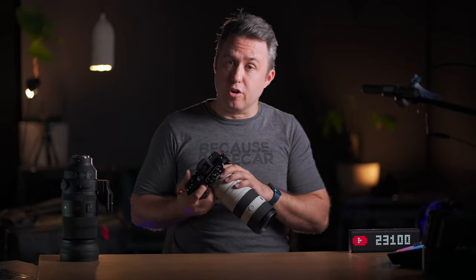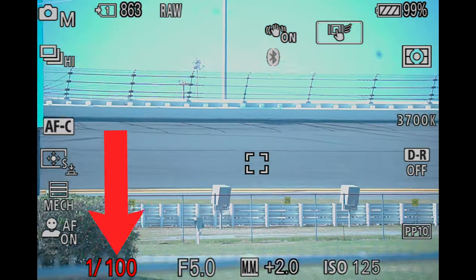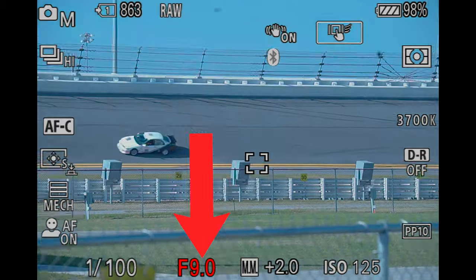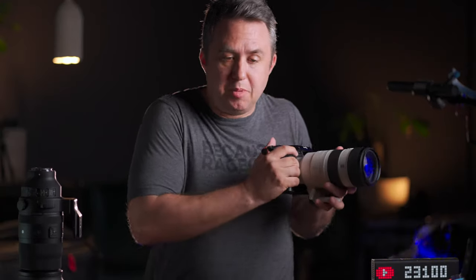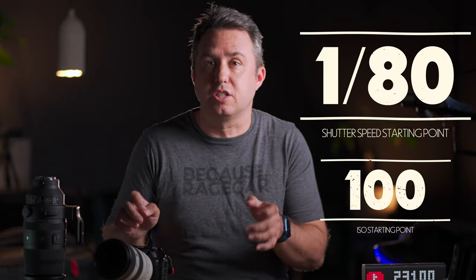What you're trying to do is keep the vehicle in perfect focus by matching the speed it goes by with the pan of your camera, while leaving your shutter open long enough that the background blurs in the direction of travel. A slow shutter will also make the car's rims go blurry, which helps drive home the feeling of speed. But when you're shooting in daylight and slow the shutter way down, you'll end up with a super overexposed shot — so you'll be closing down your aperture and setting your ISO to baseline to compensate. Closing the aperture to something like f/18 or f/22 would normally make everything in focus, but because you're matching the car's motion with your pan — not the background's — the background goes blurry and the car stays sharp. Start with a shutter speed of 1/80, ISO at 100, then adjust your aperture until your exposure looks right.